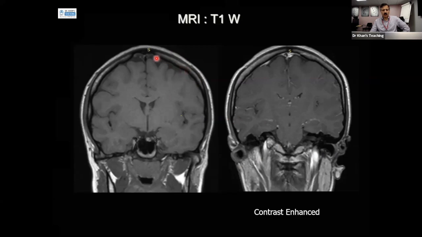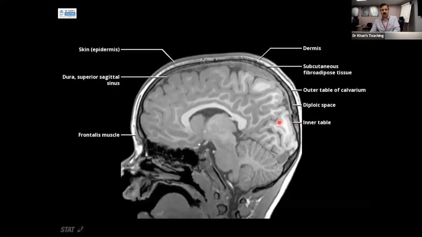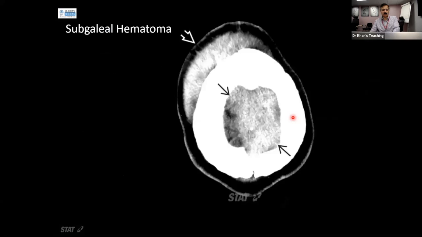So then you can see that this thing here is without contrast. This is the superior sagittal sinus. With contrast, you can see flow there, and you can see a cortical vein there. So the same thing here, where you can see outer table black line, diploic space white, another black line inner table. Because this is midline, you can see the superior sagittal sinus.